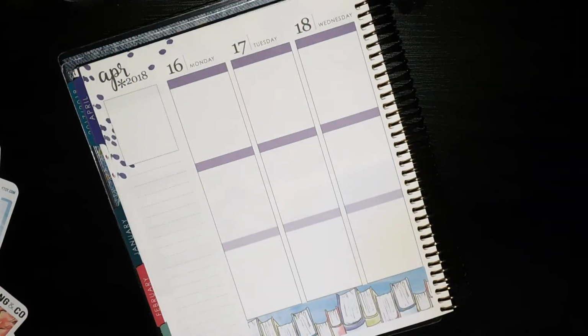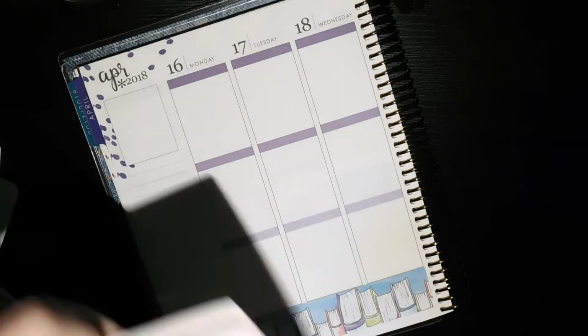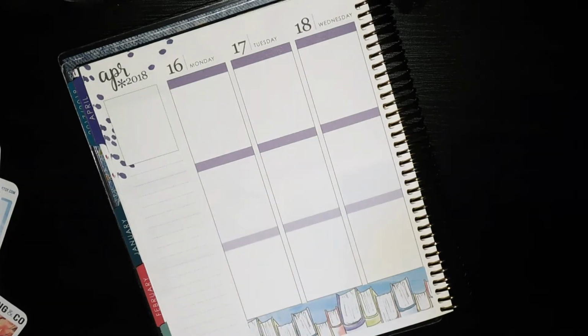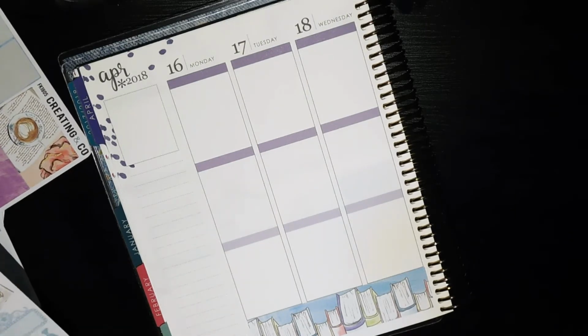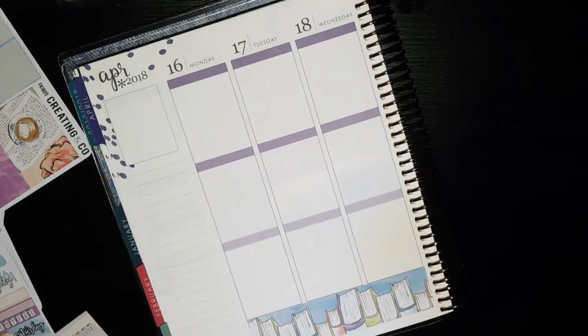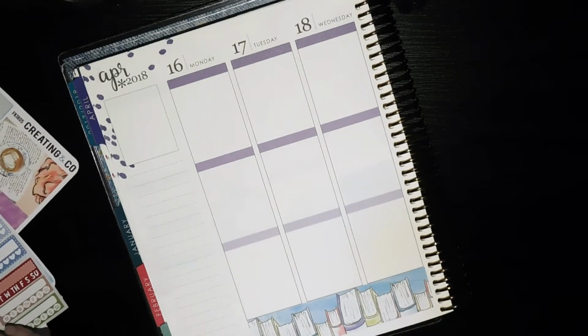Let me see. I'm gonna go ahead and grab my binder of extras and see. Oh, perfect. So I have one of hers left over from the NaNoWriMo kit. And I feel like that is close enough in color. It may be the same color. Yeah, it's the same color. It looks like a lighter version of the same color as that one. But it's gonna work. I'll just put the purple one in the middle and it'll all be good. I love it when things work out that perfectly.